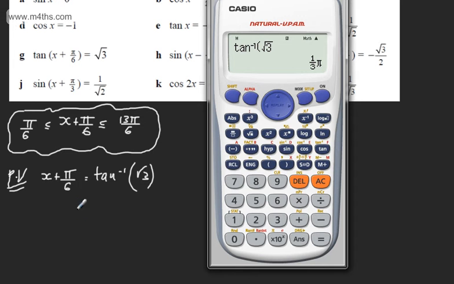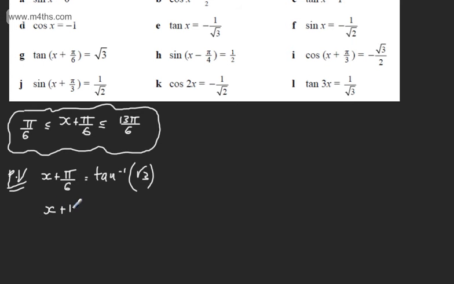So what I'm going to state at this point now is that x plus pi by 6 is going to be equal to pi by 3. Now at this stage I could write pi by 3. What I'm going to do instead is write 2 pi by 6. Now it might seem a little strange, but I'm looking at having the same denominator on these two fractions. Again, we don't need to do that, but it might help you out.